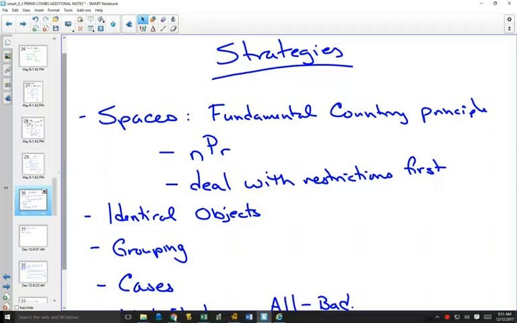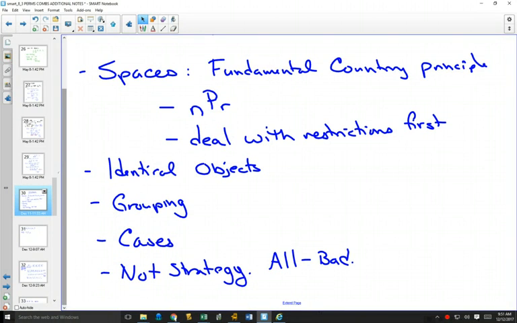We then went on to Mississippi questions, questions with identical objects. Right? We saw that Mississippi questions in Permutations 2, how many ways can you rearrange the 3 red flags, 2 blue flags? Those have identical objects, so you have to decide, do I have identical objects or not? And if it is, then I'm going to have to use my strategy where I first look at how many things there are in total, and then I divide by the identical objects.